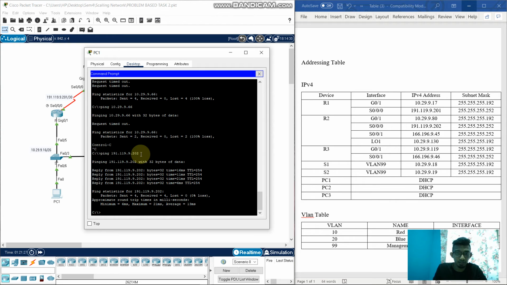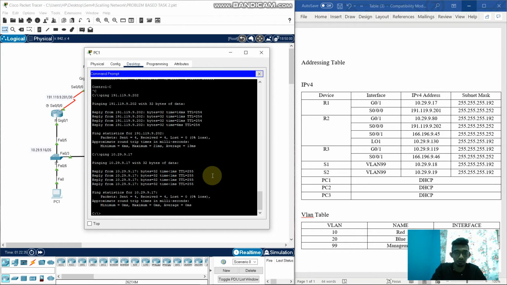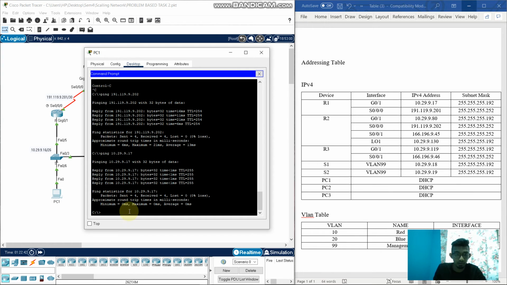Okay, the ping was successful with R1 and router 2. Okay, the ping for R1 and R2 was successful, and we try to ping R3.